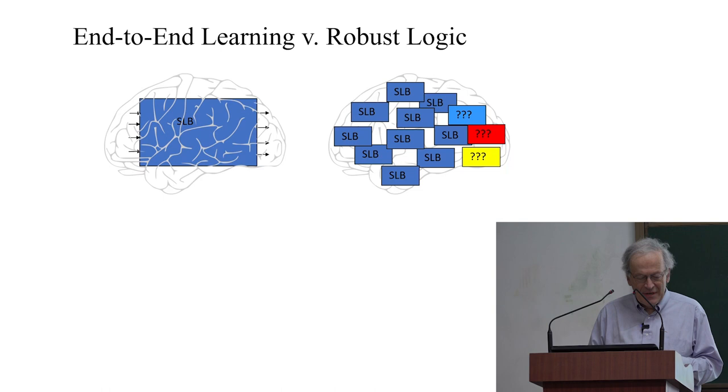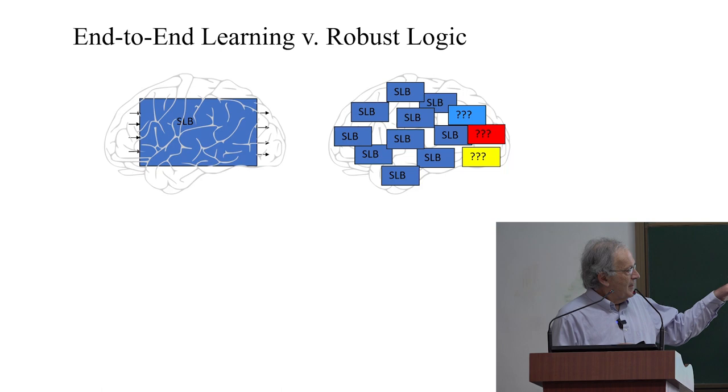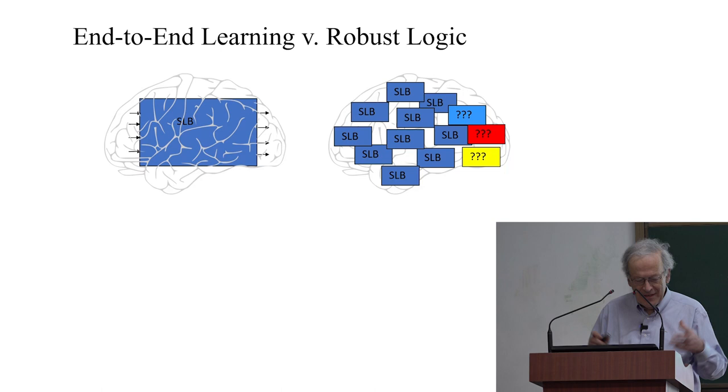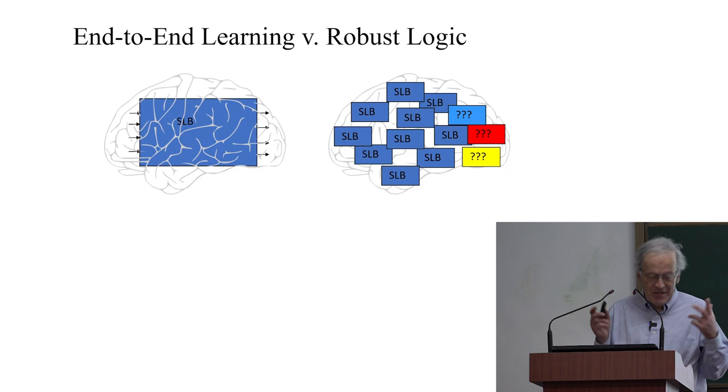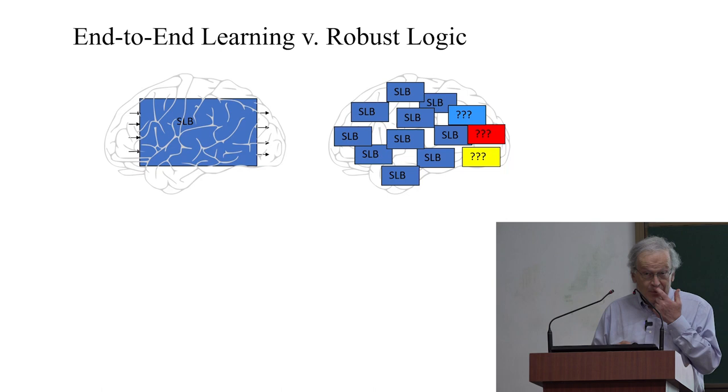So the pure learning model is the idea that maybe our brains are a supervised learning box. The caricature of machine learning is like your single big network. You train it, and that's the end of it. So it's possible that you should view the human brain as such. But in robust logic, we do something else. We look at learning many different things.